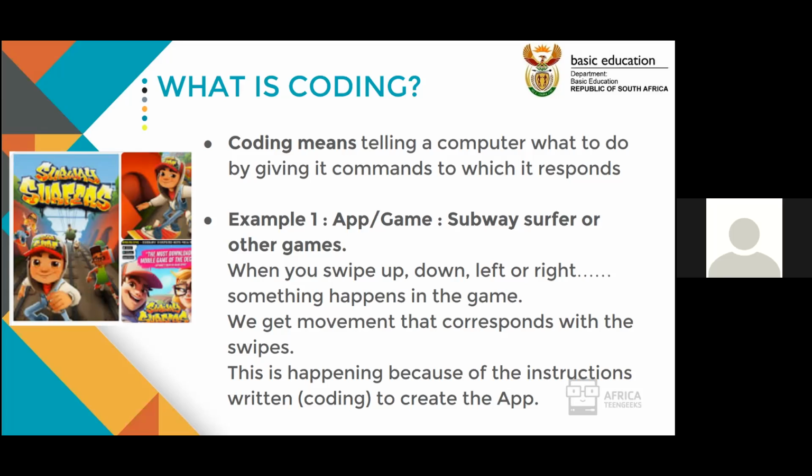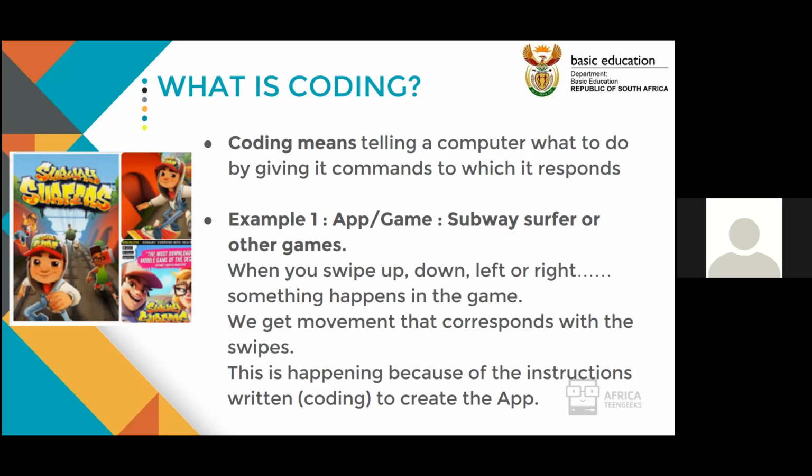Now, most of you have already experienced using code. You probably would not have known that you've already been using it. We're talking about games and apps. On your Google Play Store, most of you have downloaded a game. The most common game is Subway Surfer. There are many other games as well. When you're playing with your phone or tablet, what you normally do is swipe. You probably swipe up, down, left, or right.